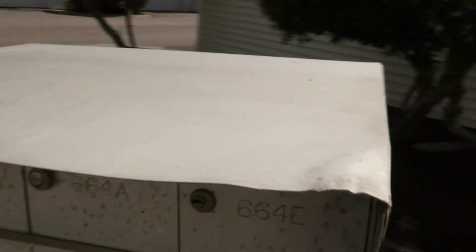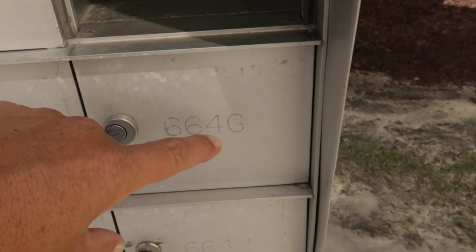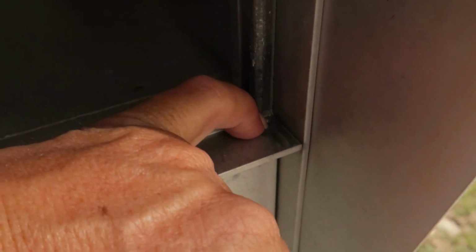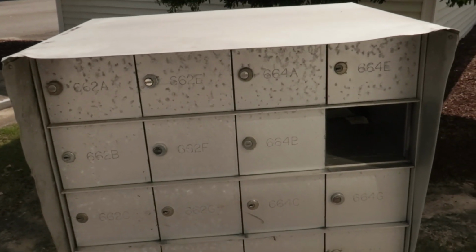Take this cover off, and then we can expose the pin that goes into this door, and it kind of looks like we may have to replace the pin all the way down because it's broke off right there. I don't know if that's coming through or not. Alright, well, we'll go ahead and get this outer cover off and get started.